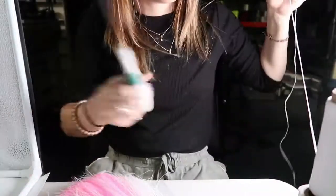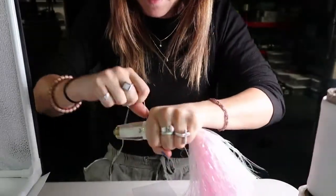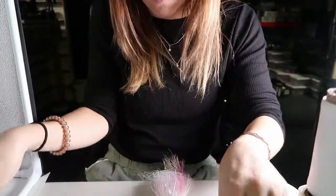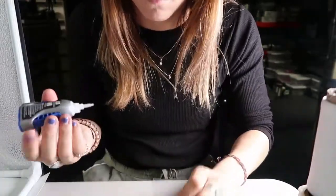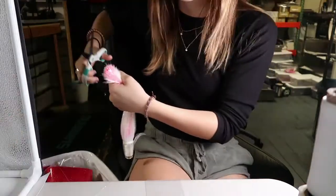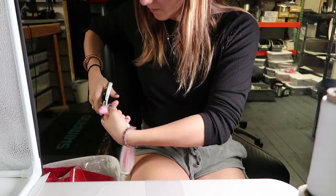But 9 times out of 10, I do secure the outside flash to the lure head. So again, I pull the fibers down below the lure head as tight as possible. I then secure it with floss for the last time. Cut the excess floss and I super glue the knot just to give it some extra security. Finally, I cut the Flashabou over the trash can just to make sure that all the lengths at the bottom are the same.